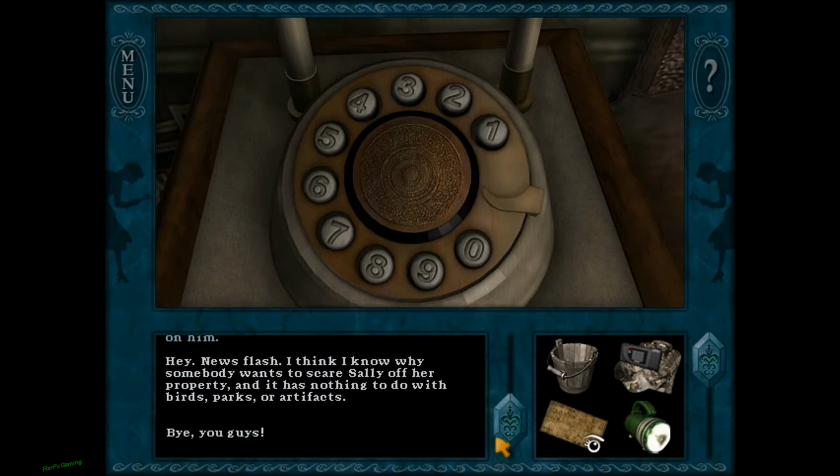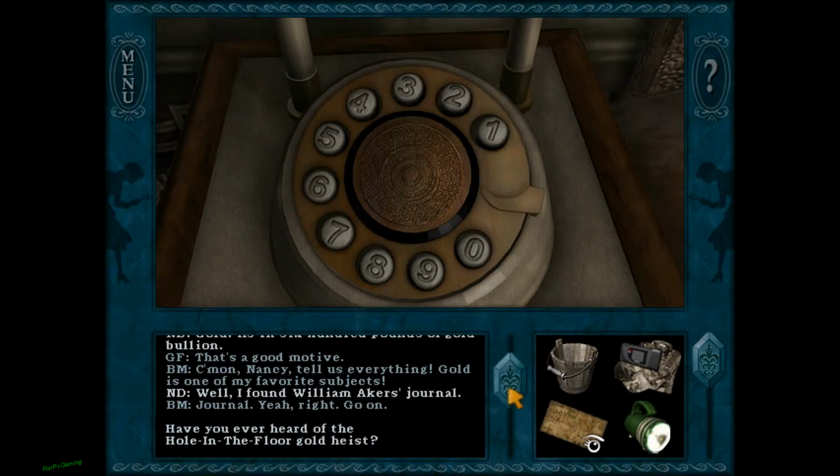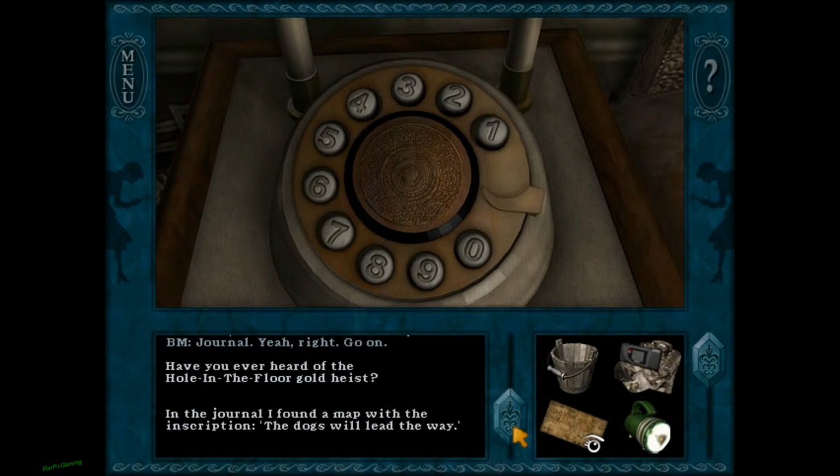Hey, newsflash. I think I know why somebody wants to scare Sally off her property, and it has nothing to do with birds, parks, or artifacts. So what does it have to do with? Gold, as in 600 pounds of gold bullion. That's a good motive. Come on, Nancy, tell us everything.